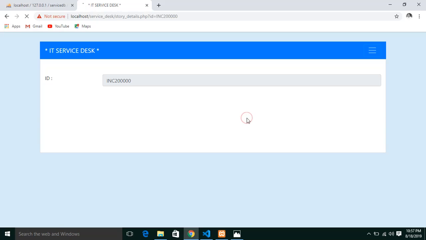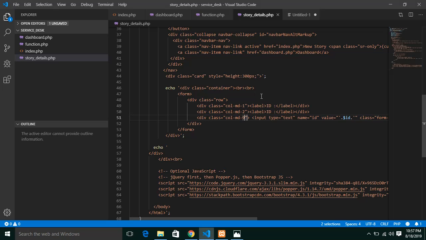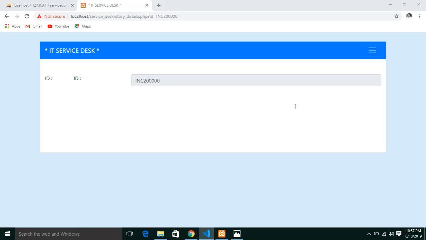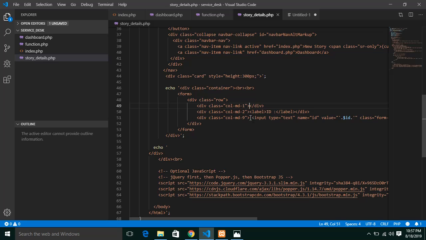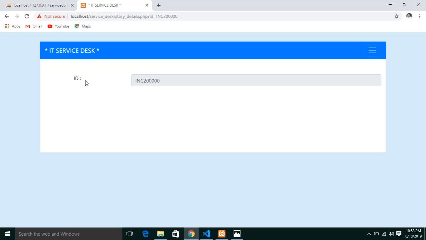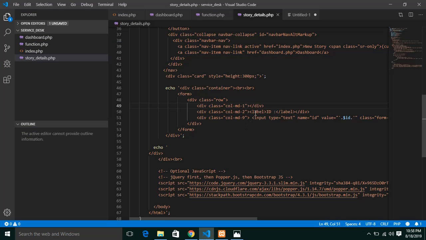Yeah, I will just remove this one. This was just for a little bit of gapping. We can just adjust this placement later on.